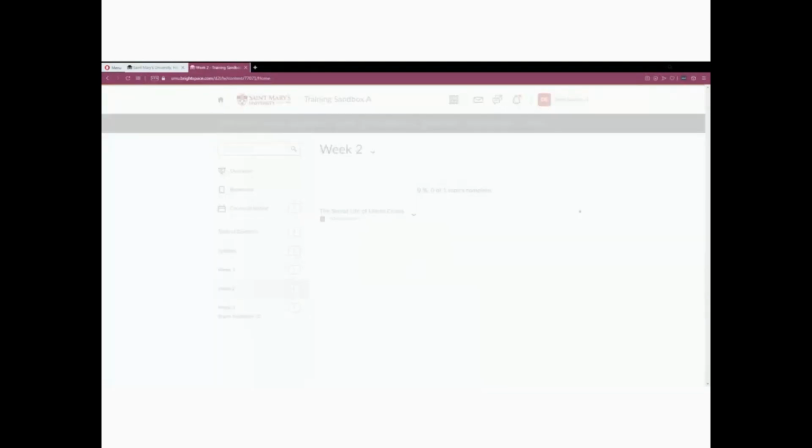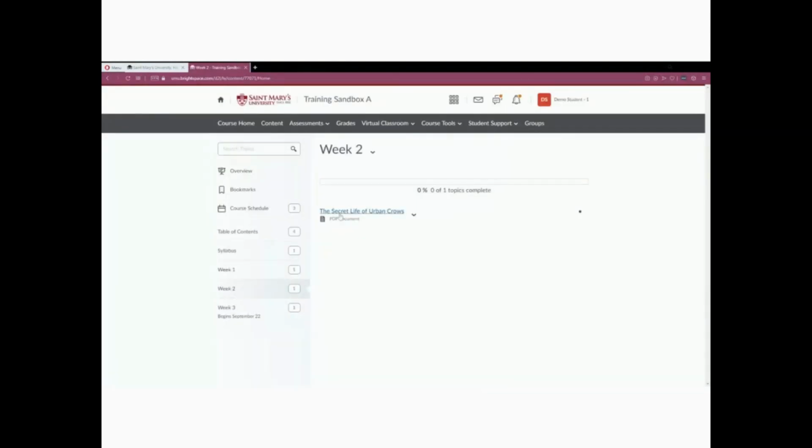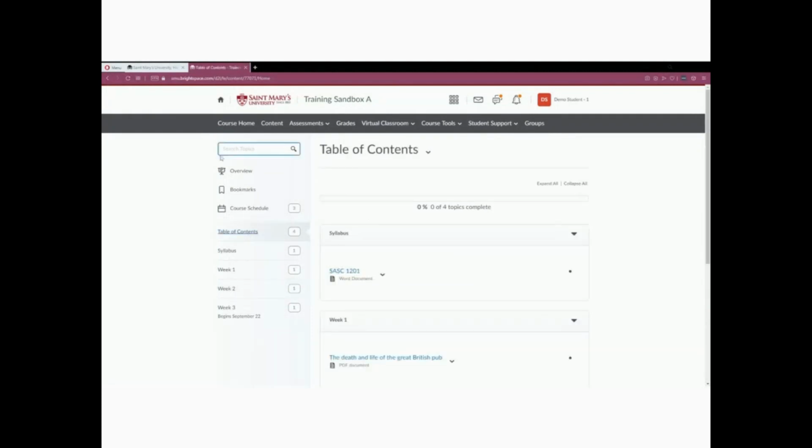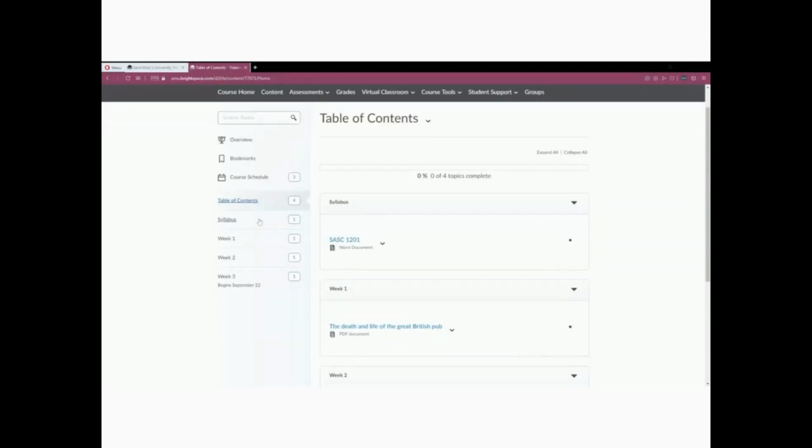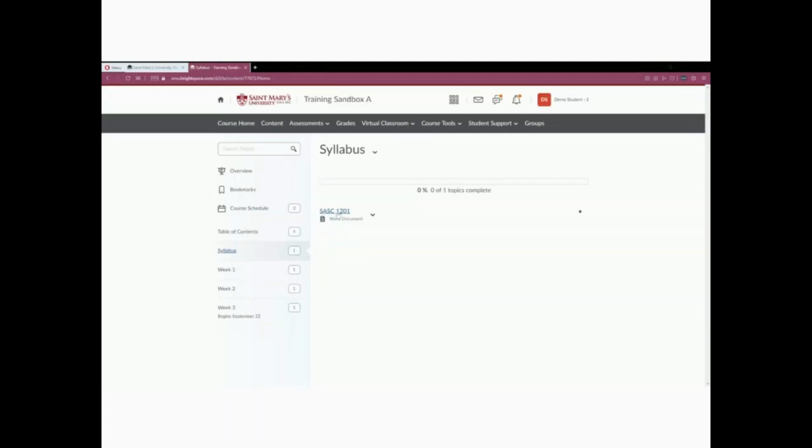So the content is the place where you'll be able to find all your course materials, for example, the PowerPoints, the PDFs or Word documents that your professor has uploaded. Here you can see there's a bunch of areas you can access. The first thing I have is my syllabus, and there's week 1, and inside week 1 there's a document here that you can read, and week 2 there's another document, and in week 3 you can see there's a document, but below here it says it begins on September 22nd.